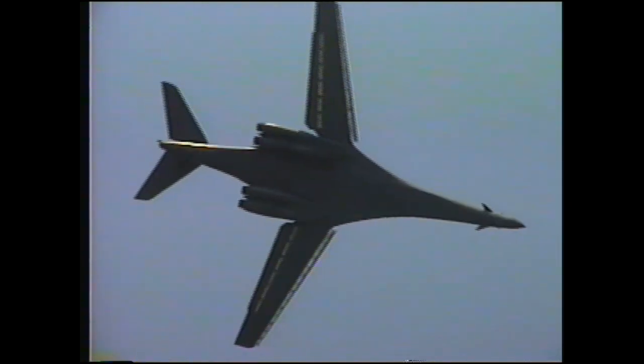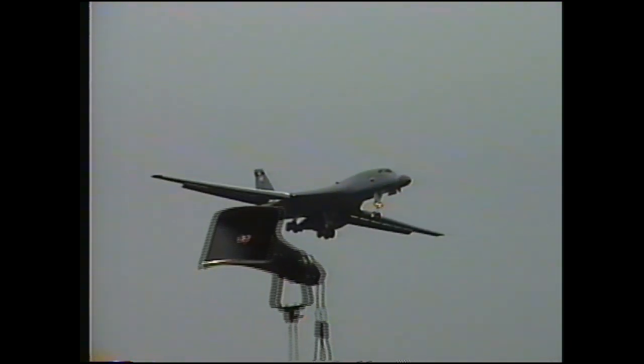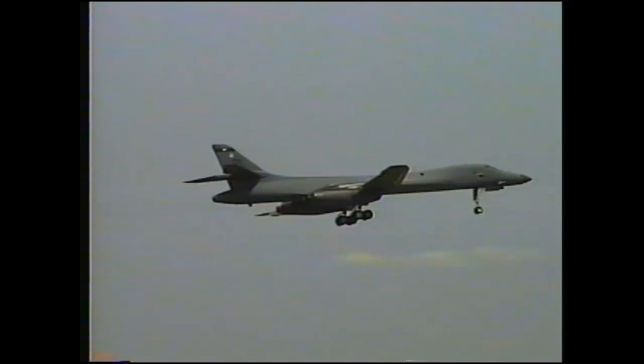Wings flip forward, the fuel's all reconfigured, and they're going to have the plane slowed down. I don't see rollers hanging out just yet, so this is in the lower speed regime as he makes a pass overhead. That helps with the aerodynamic braking. Let's just watch as he touches down out here. He's waving to you.